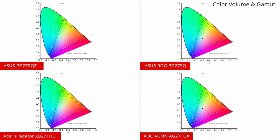Coverage of the wider Adobe RGB color gamut is useful for those who work with print media such as photos that may use this wider color space. Unfortunately, none of these monitors have support for wider color gamuts, so they aren't really a good choice for professionals in the print industry. Most people don't use this wider color space though, so all these monitors are fine for typical use.